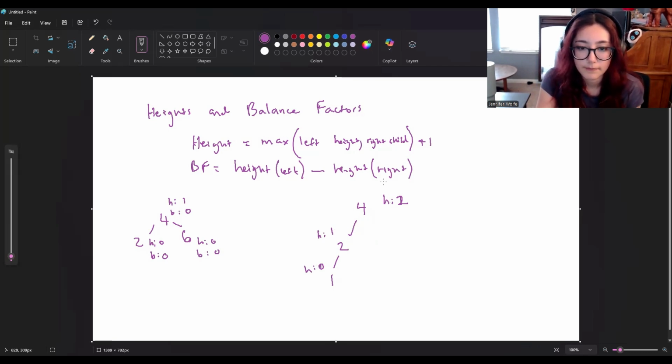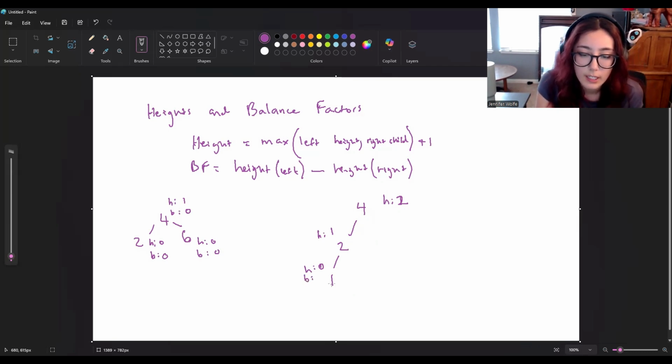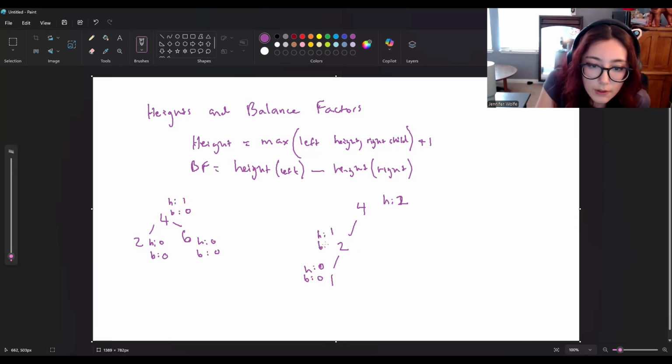Now, the balance factor of this bottom one is going to be the same as the leaves over here, so 0. The balance factor of this one is going to be the height of its left child, 0, minus a -1, because there's a null pointer for the right child. So the balance is 1.